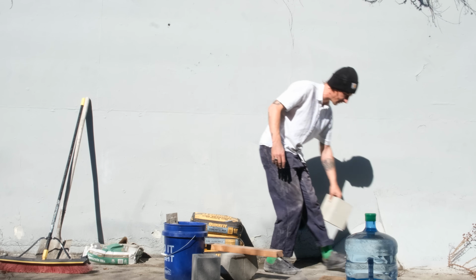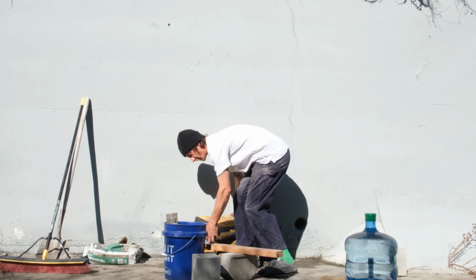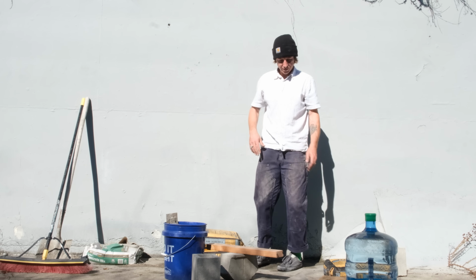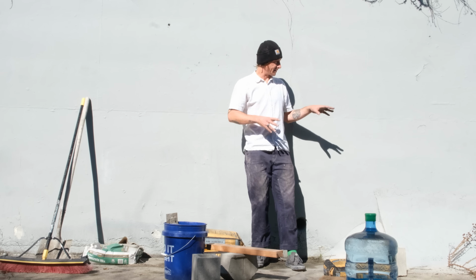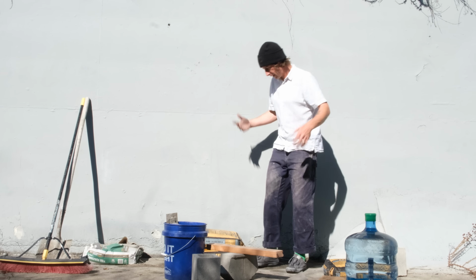I kind of wanted to just get back in the groove. I haven't been building with concrete in quite a while. Like I said, it's been some time. So I figured we'd start with something a little bit easier before going into something really difficult. I do want to build a lot more in this spot, now that I know it hasn't gotten torn out. People have tagged it, it's gotten painted over, the city knows about it, and yeah, so far it's a go.